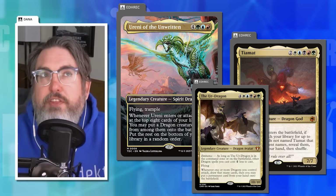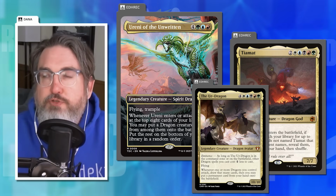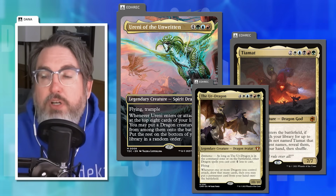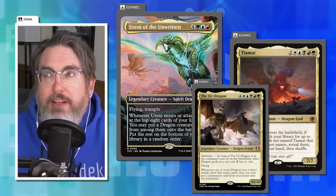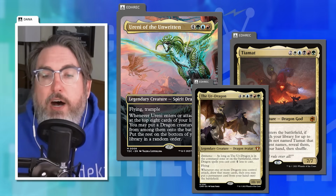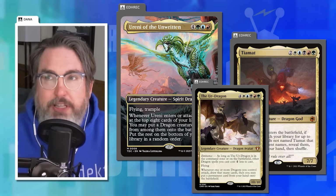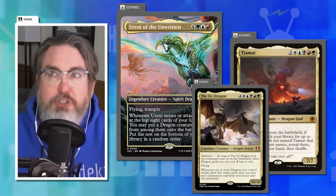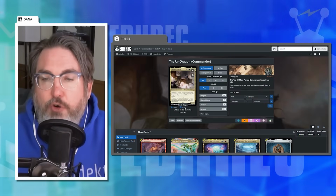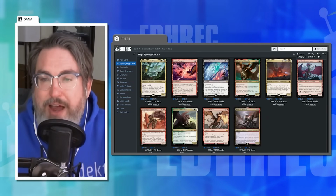Things that support the theme, though, extend beyond just the dragons that you're putting in the stack, or whatever the particular creature type is. There's a lot of support cards that work with the theme you're picking and synergize with it beyond just the actual creature specifically. And some of this is easy to find if you go to EDHREC. Dragons being the most popular creature type and The Ur-Dragon being the most popular commander, you can go to the Ur-Dragon deck on EDHREC, go to the left of the screen, click on high synergy cards, and get a list of cards that work well with dragon decks.